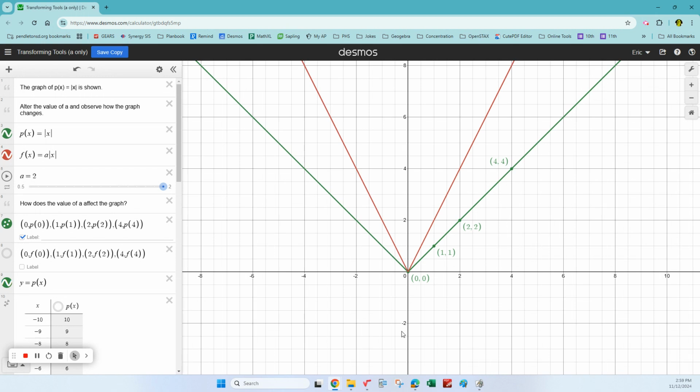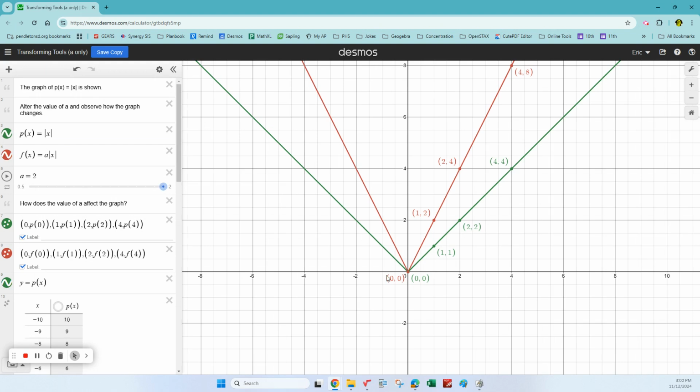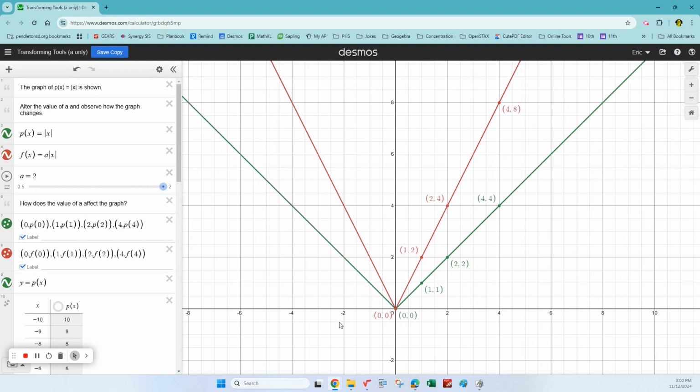Now you can tell which one it is if I put those points back into the graph, the red points on the red graph. They start off exactly lined up with the green points on the parent graph. But watch what happens as I drag a from 1 up to 2. I'm going to start multiplying the function by bigger and bigger numbers until I end at 2. What did it do? Did it stretch it vertically or did it compress it horizontally? Stretched it vertically, didn't it?